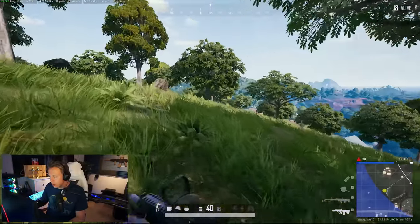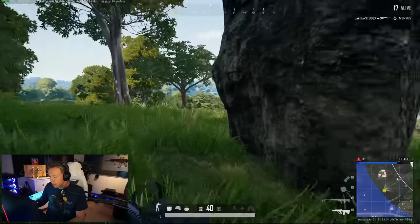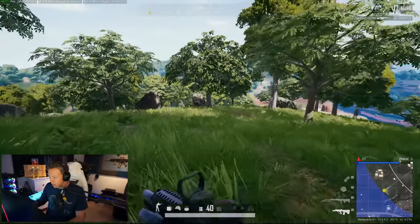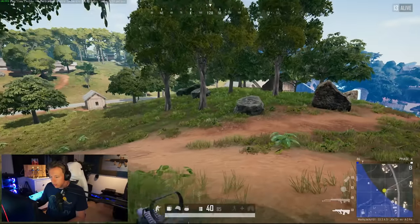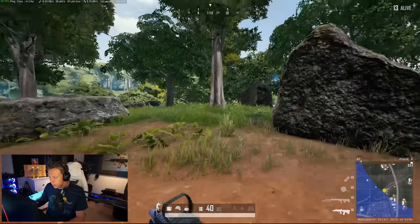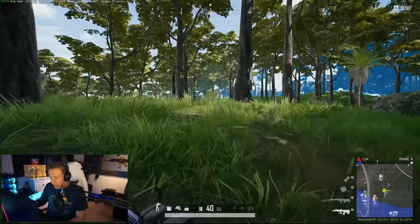Circle pushing me, and I don't have enough time to check all my surroundings here. Okay. Guy coming on a bike. Ah, no angle. You got lucky there. Yeah, this open area down here can be a bit of a problem. So let's cross over here. If I can, I want to go near the edge of the circle here.